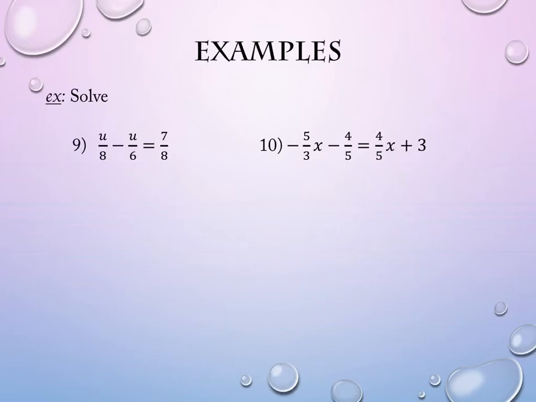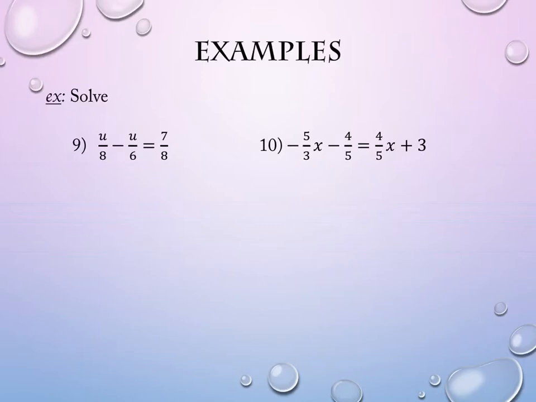So if you take a look at the denominators of the first one that you're given, number 9, 6 and 8. One option is to simply multiply 6 times 8 and multiply that through all the pieces. That's not my least common denominator. Does anybody know the least common denominator for 6 and 8? It is 24. Okay? If you're not sure how to do that, there's lots of ways.